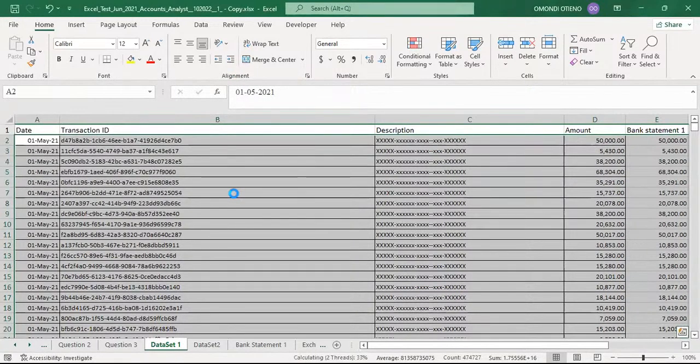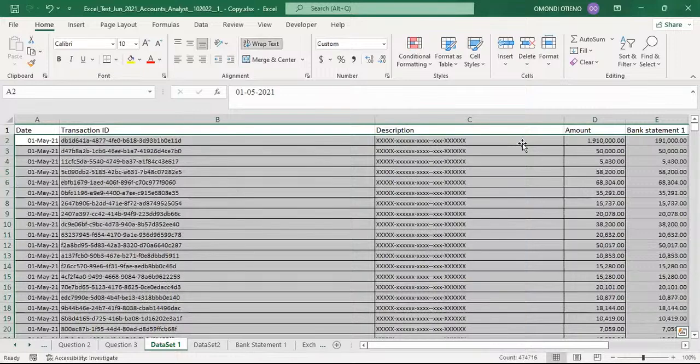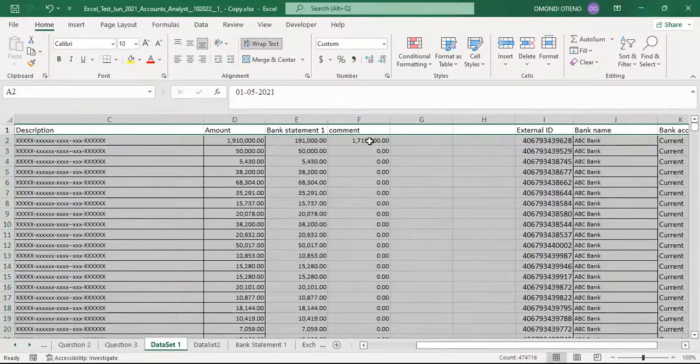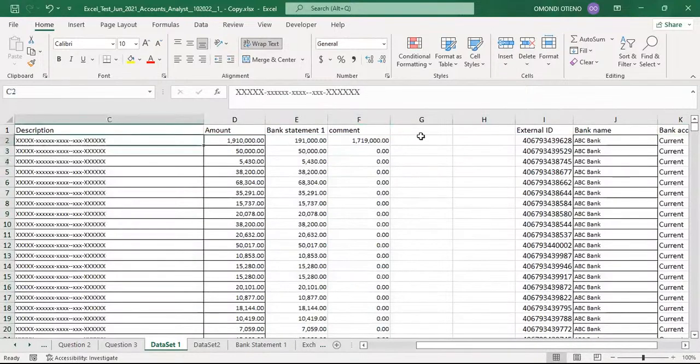Give it time because of the nature of the data. Without wasting time, we've been able to identify that transaction coming at the top. It is only this single transaction which was giving us the difference in the totals. So that's how you are to identify the differences in these two sheets.